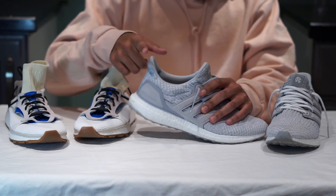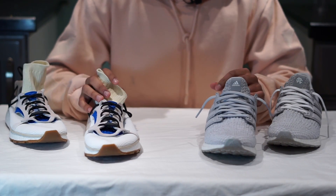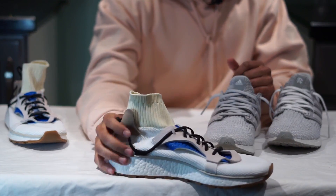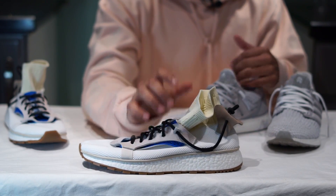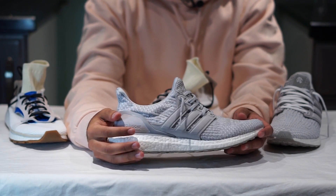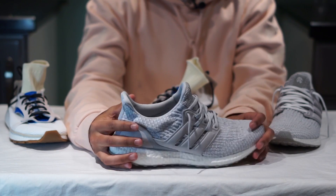This is the truth segment where we compare two sneakers in different categories and see which one comes out on top. I'm sure you have a lot of questions about this shoe since it's such a recent release and not much info about comfort is out there for it, and of course the Ultra Boost has been the standard of comfort for quite some time. Now whether it has been surpassed by few sneakers or not is still a subjective matter, so it only made sense to make this comparison.